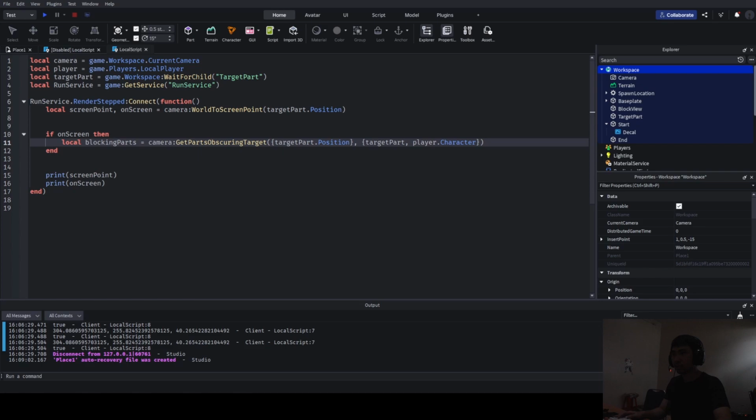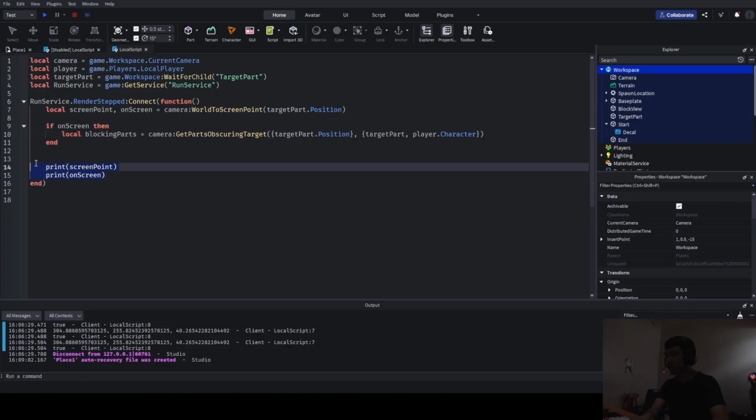And then if the table is empty, like if on screen, right?